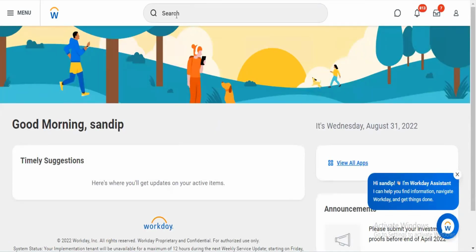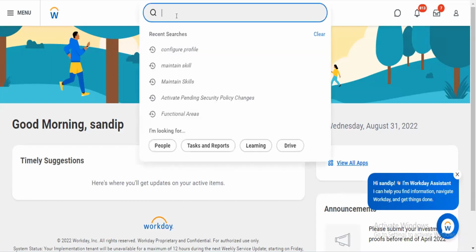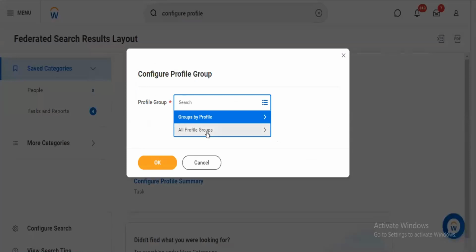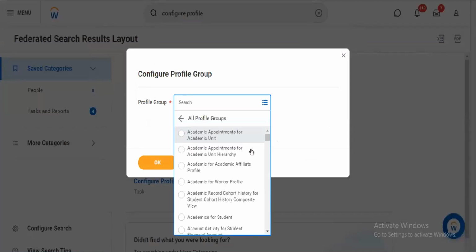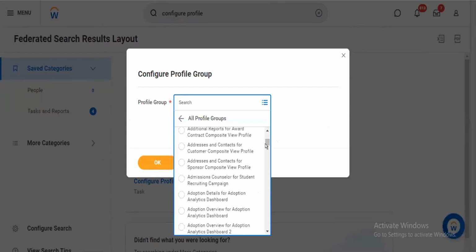Here we discussed skills, how we can create skills. So if they have skills, for example, configure, let me show you one.